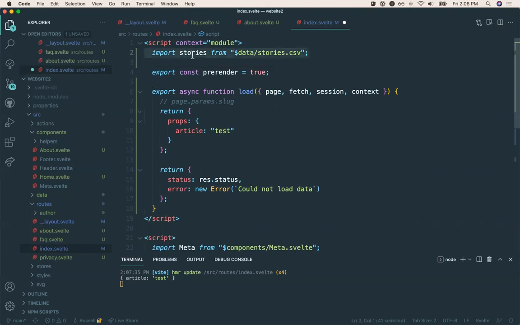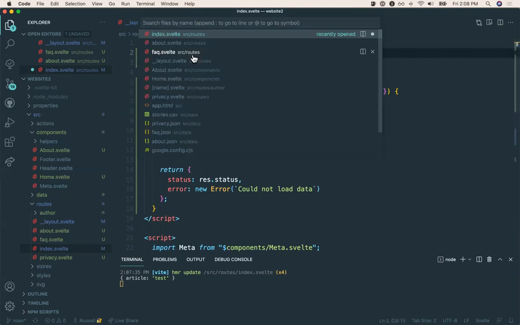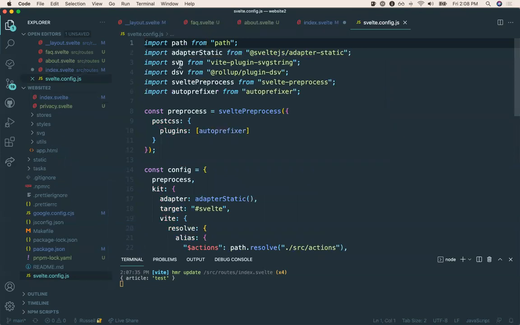Also, this works because, like I mentioned, we have a bunch of other stuff already built out. It's not just like the skeleton template. So I have, for example, some Svelte pre-processing, and plugins and whatnot.